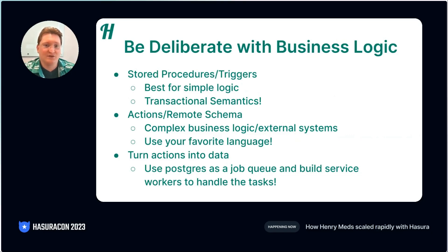This leverages the database functionality that's built into Postgres. This is great for small or transactional issues. An example is, you want to set a created date when a row is created. Or, you're going to do some kind of complex mutation, and you just need some additional logic to make sure it's valid before letting it commit. As a quick tip, we've actually used pgcron to make sure that we can do some of this logic in the database on its own schedule.